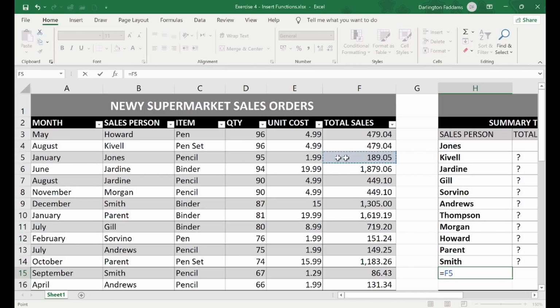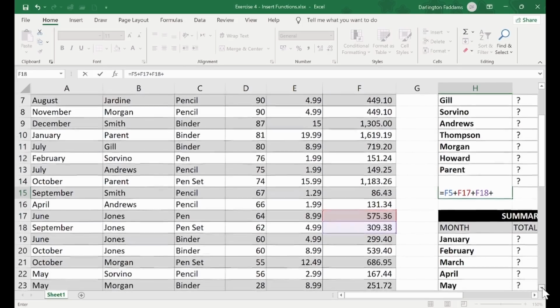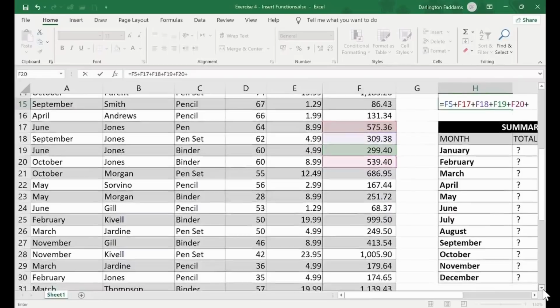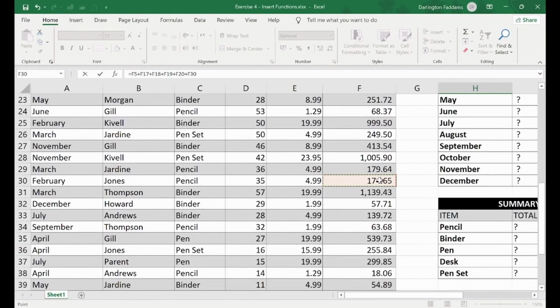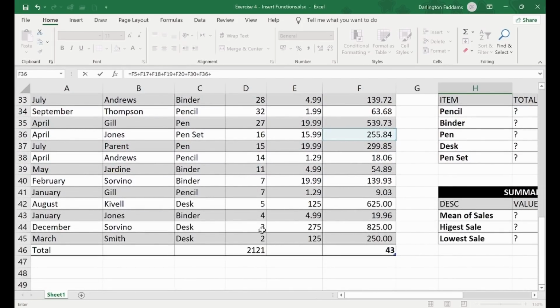We have 189 plus wherever we see Jones, we have Jones here again, plus Jones here again, plus another Jones, plus another Jones, plus another Jones.